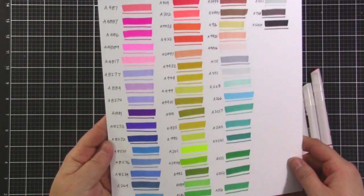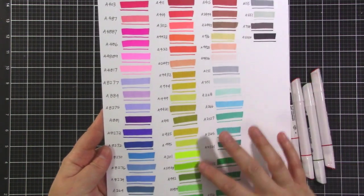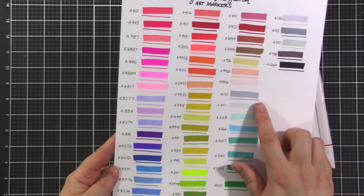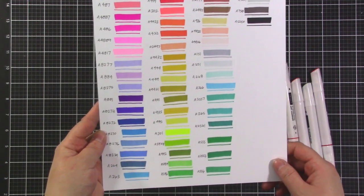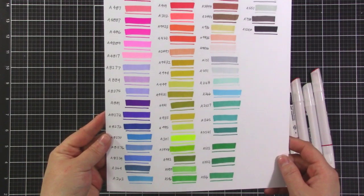And if you like a brush tip marker, this doesn't have the brush tip, but I find that for what I color in, I actually like using this fine tip mostly, and then sometimes the broad tip as well. It just helps to get into fine details, which is mostly what I'm usually doing.